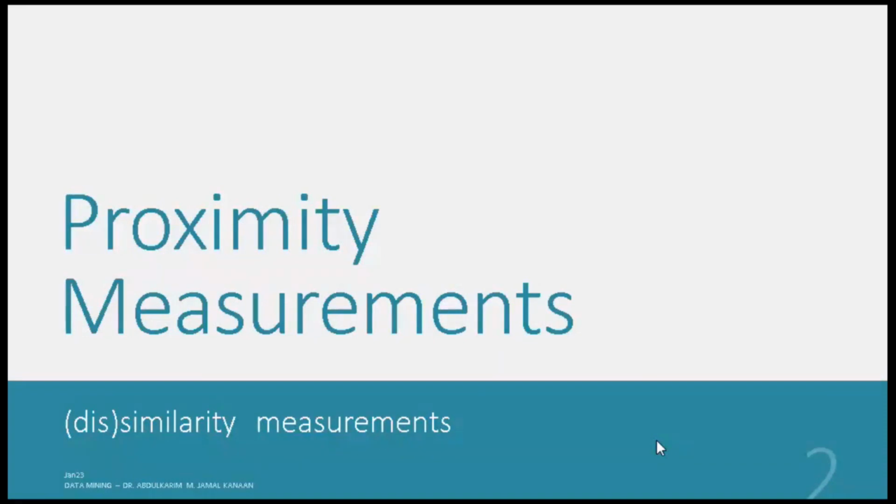So proximity measures is another definition for similarity and dissimilarity measurements. Now we are going to discuss how to measure two objects, how similar they are or how different they are. Let's say I have two records about cars inside my data set, and I wish to see how similar these cars are. So I need to know what type of measurement I can apply in order to measure how similar or how different they are. Proximity is about measuring the similarity or dissimilarity, or sometimes instead of saying dissimilarity, we say distance. So similarity and distance, or similarity and dissimilarity, same thing.